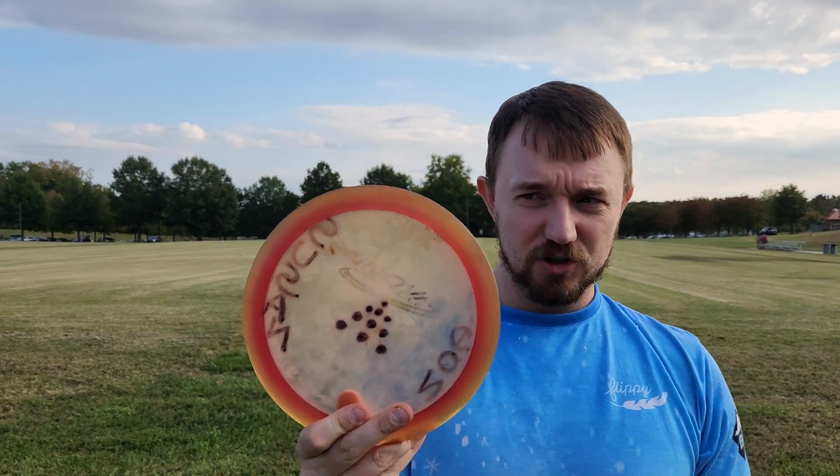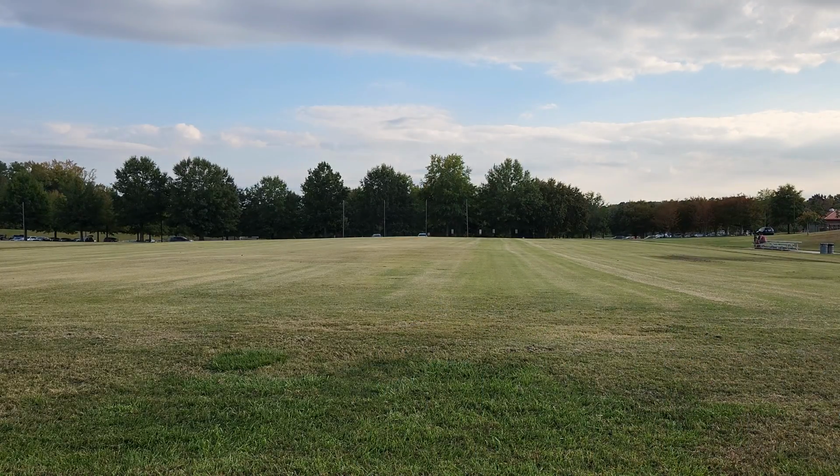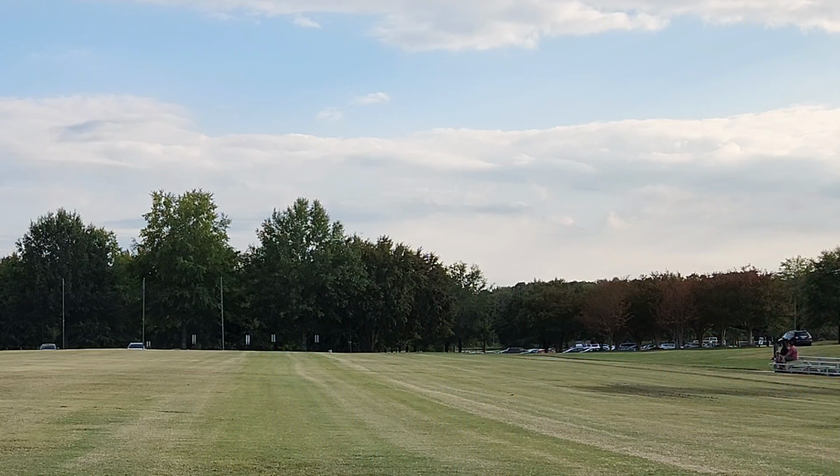Now we'll throw this other Champion one. It's a little bit older, a little bit more gummy feeling, and it's a little bit more understable. This one could be used as a roller, but we're just gonna throw it on a little more hyzer. So if you want just a little bit more turn in the mid-flight, you can find yourself a little more flat or a little bit older run of Sidewinder, and you're gonna get something that flies a little bit different.